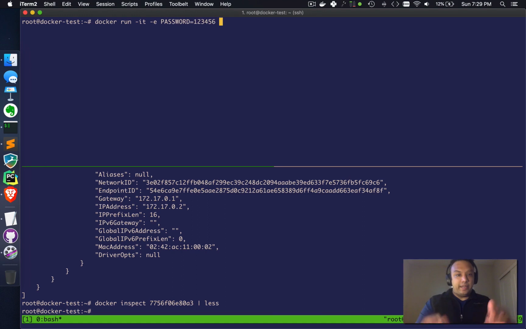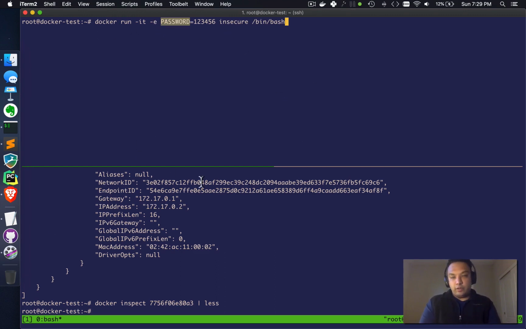Obviously it's a horrible password, but nevertheless we're going to try and see how this works. We're loading an environment variable which is not in our Docker file, mind you. We're going to load this at runtime as an environment variable, and run insecure again with bin bash. In this case, we're loading a third environment variable called password.